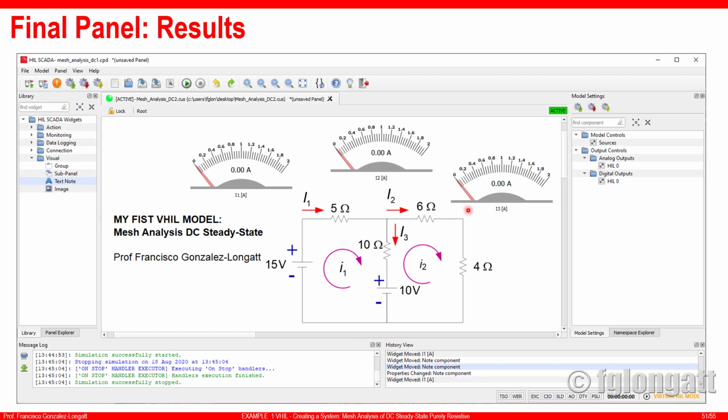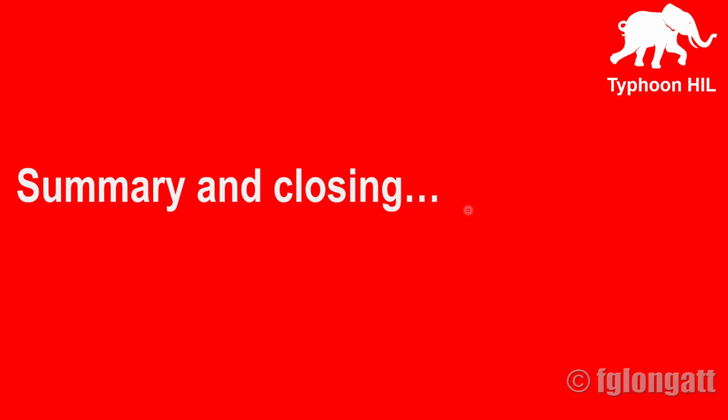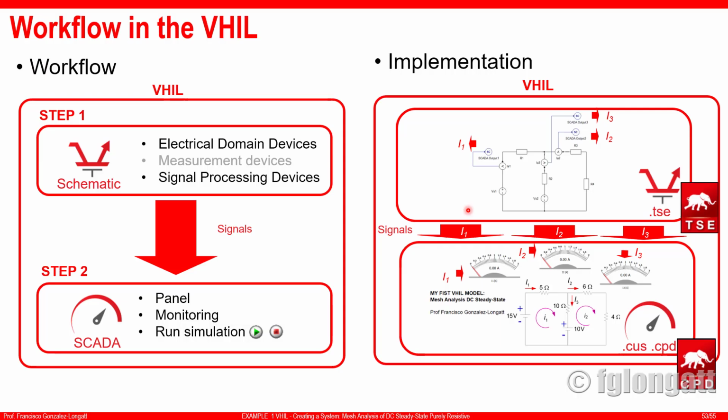At this moment, we are ready to close, but I would like to tell you that we finally implement a very basic example inside the Virtual HIL device using Typhoon HIL Control Centre. We use the schematic editor and we build the model. And we use also the SCADA, the HIL SCADA, to collect the signals and to show the signal.